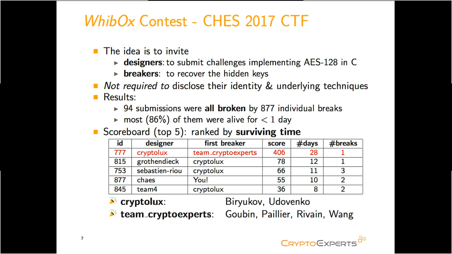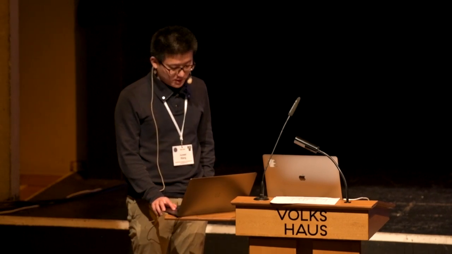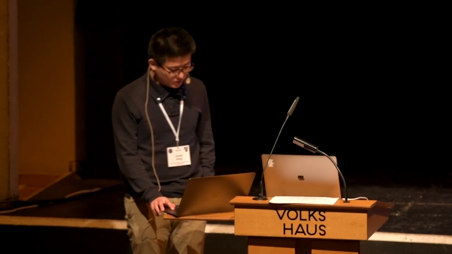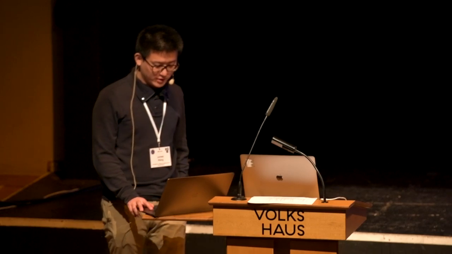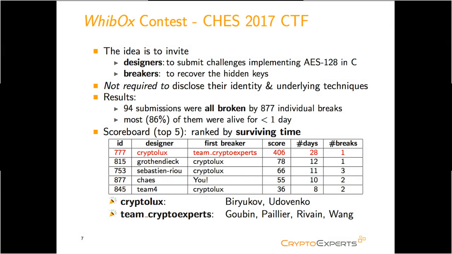The result is that all 94 submissions were eventually broken by nearly 900 individual breaks, and most of them were alive for less than 24 hours. The scoreboard of the challenge is ranked by the surviving time of the submissions. The winning implementation is number 777, designed by Cryptolux and only broken by CryptoExperts. It survived for four weeks — 2.3 times longer than the second place. Cryptolux is not only good at designing — three of the top five implementations were first broken by them. Congratulations to Cryptolux, including Biryukov and Udovenko, who won the designing award. The breaking prize goes to Team CryptoExperts, which is the author of this talk.